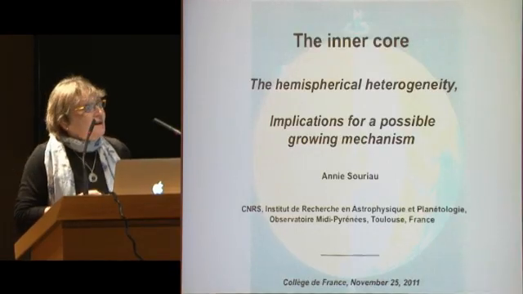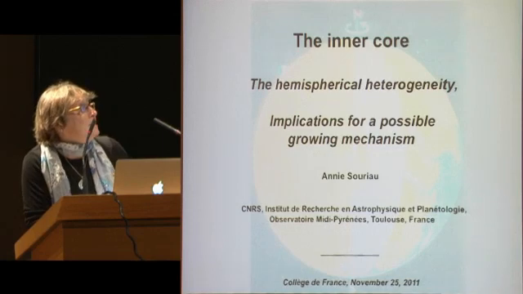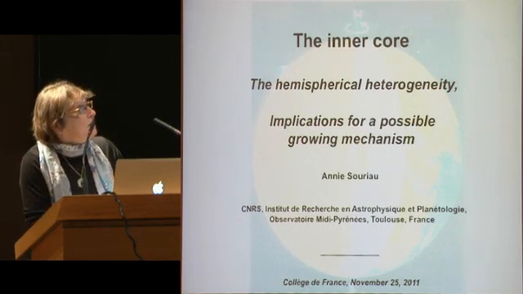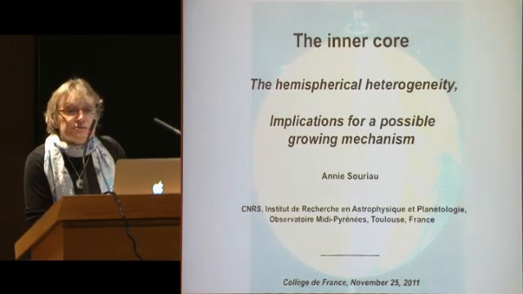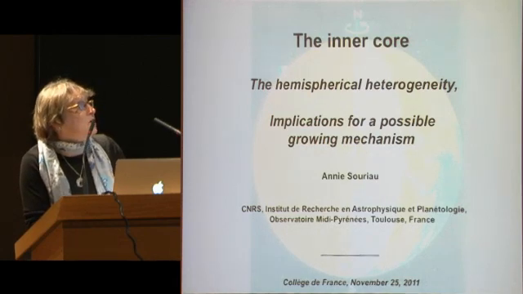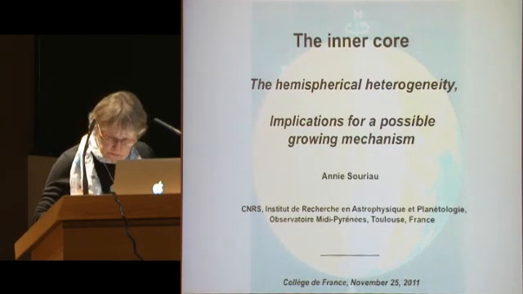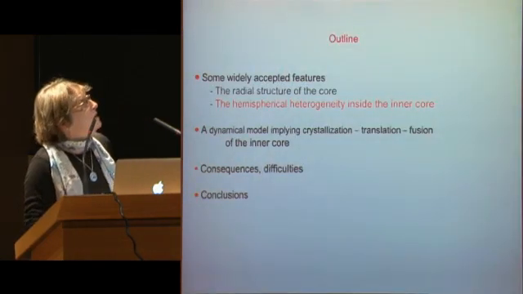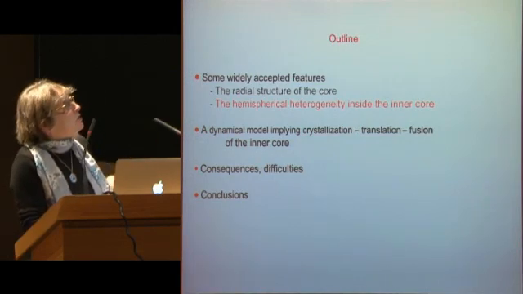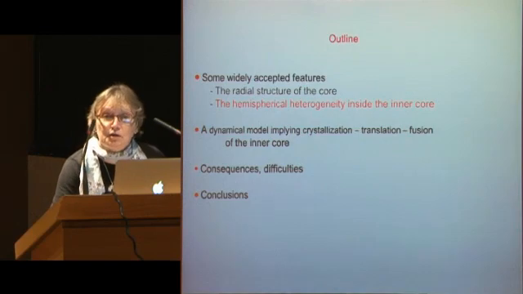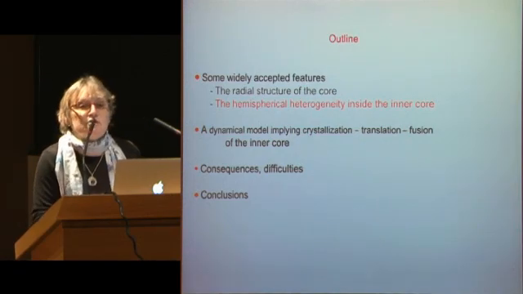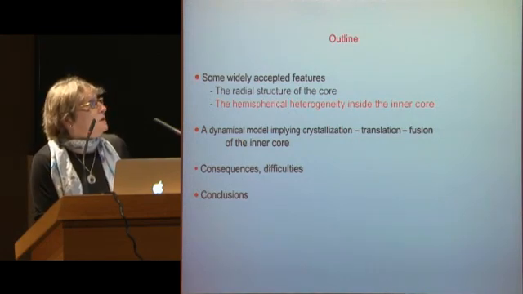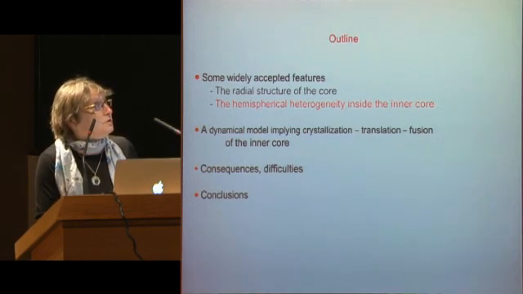So I will start these presentations with a talk about the hemispherical properties of the inner core, and I will propose a growing mechanism which may explain this property. I will first recall some general properties of the core, but probably all of you know something about that. And then I will describe this model which may explain this hemispherical property of the inner core.